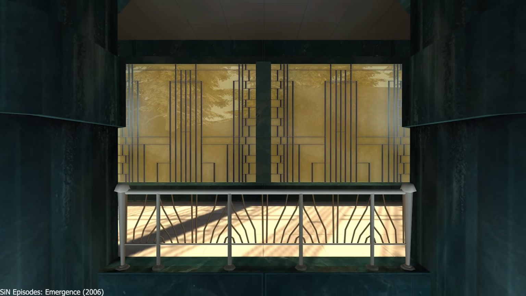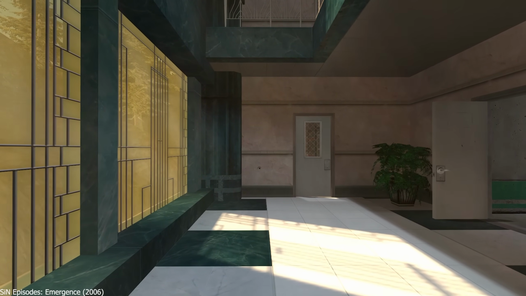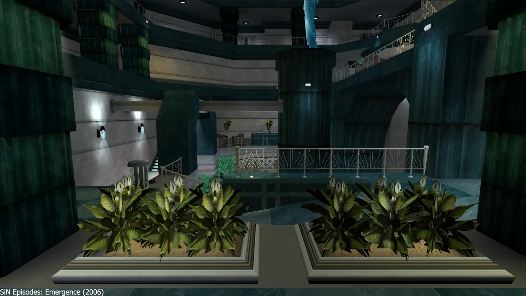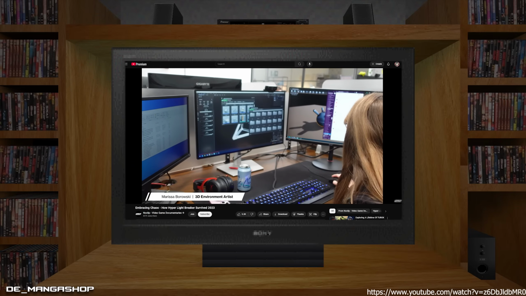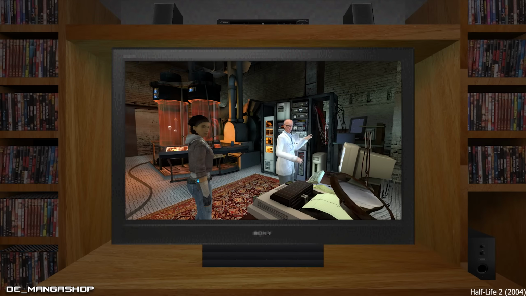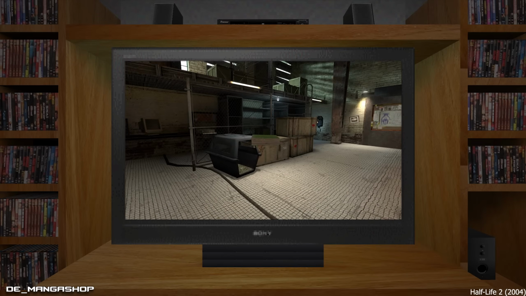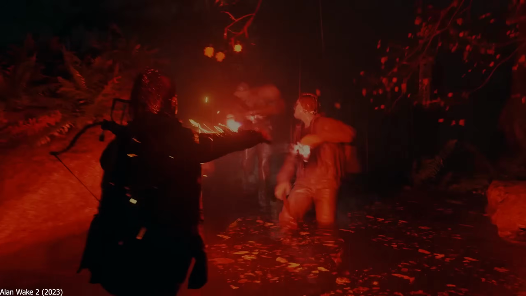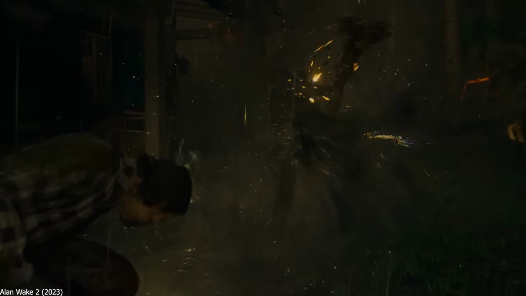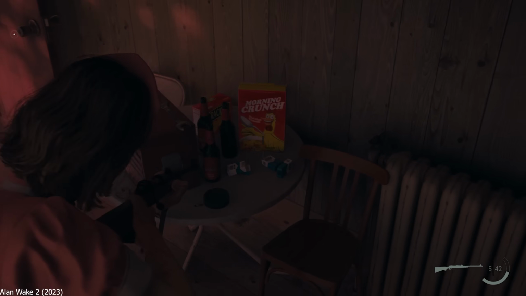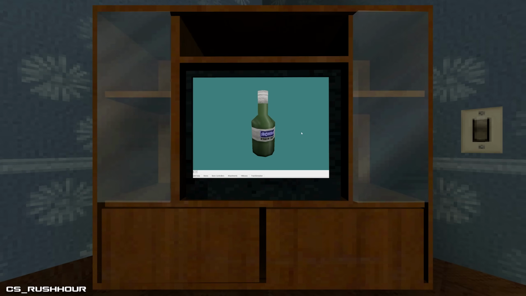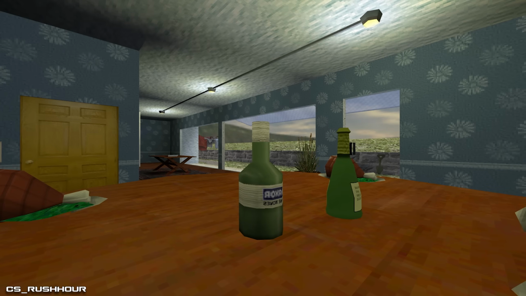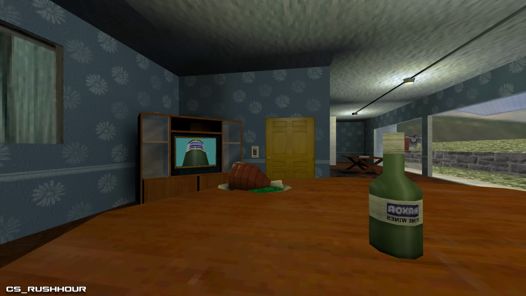Since then, I've been thinking about this concept and how valuable it can be to look at video games in this way. Games are an extremely multidisciplinary art form whose creators only have so much control over what their player will experience within them. If you're blasting away at shadow people in Alan Wake 2, are you going to take the time to appreciate some bottles sitting on a table? Well, probably not, but someone created those bottles because, in order to better immerse you, they had to be there.